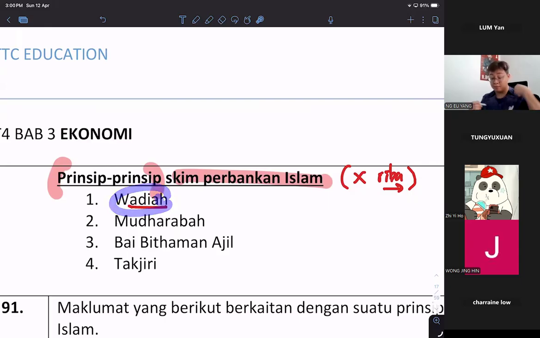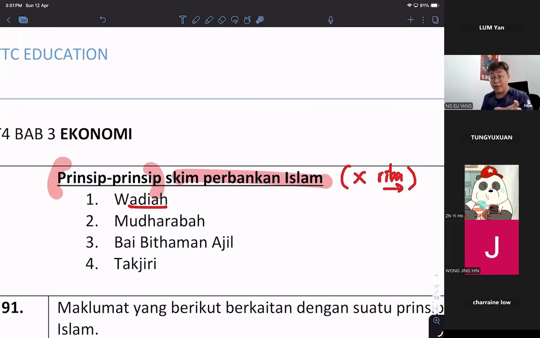So hadiah is like not going to give the interest as unsur riba. So just trying to attract you guys to save money in my Bank Islam, like a lottery. So what's lottery? I'm trying to choose from all my customers, 100 customers in my Bank Islam. So maybe I'm just trying to choose 5 customers randomly, try to give you guys the wadia. So which means it's just like a game.